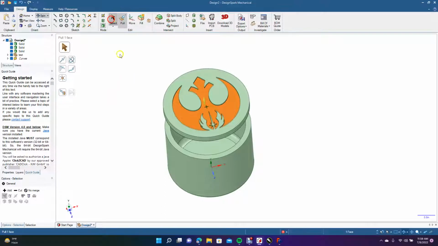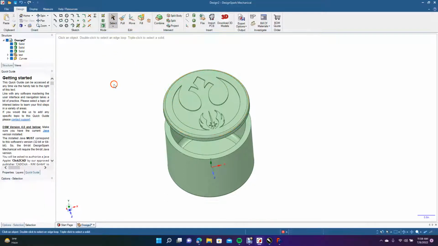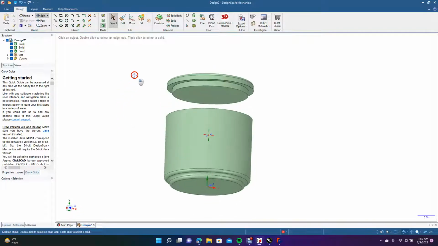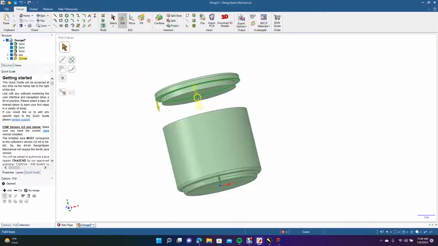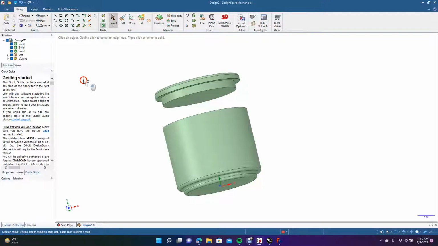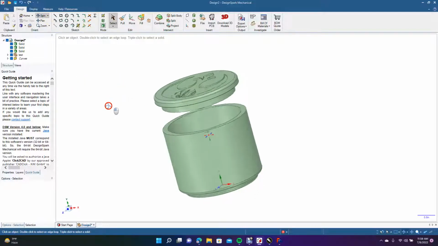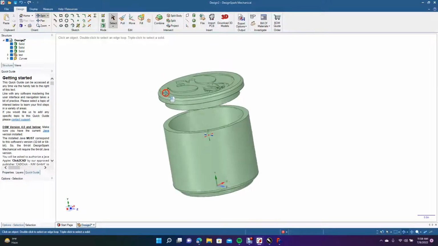Okay. All right, so now I want to put a fillet on here. So we're going to go ahead and fillet this. We'll just go 0.1 fillet. Okay, so this is basically going to be our container. And then what I might do is add a little bit more depth to this lid here. So I'm going to pull that another 0.01. Okay, and then select, click off. So this is exactly how I want the little container to be.